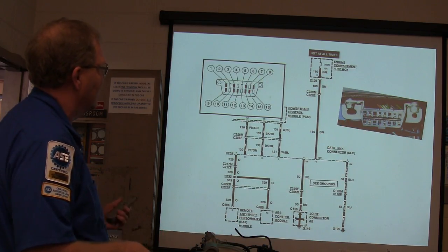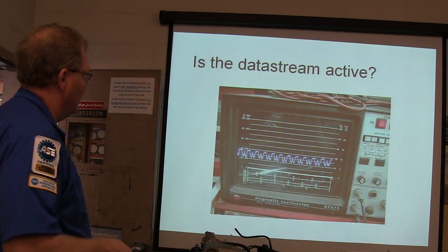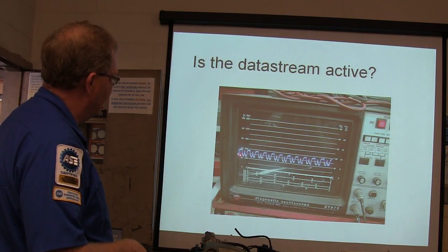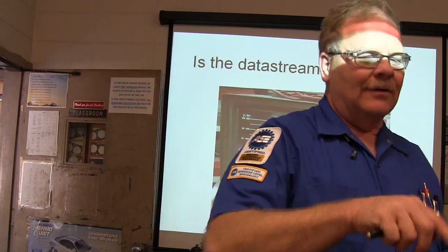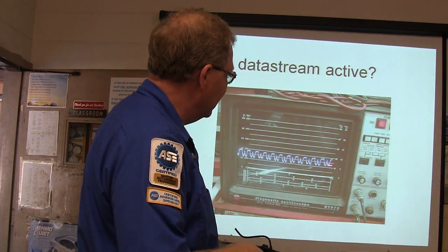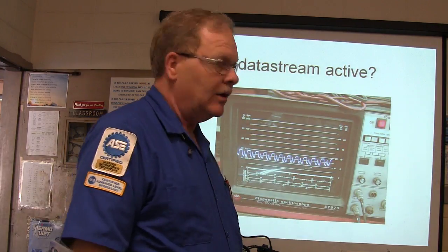I already went through that again and all that. So like that, I would want to see if the data stream was active. So I basically connected a scope, this little scope that I had at the time, up to the data stream, and with the scan tool plugged in and the engine controller trying to talk, I actually got this signal. I had a nice little signal going on there.